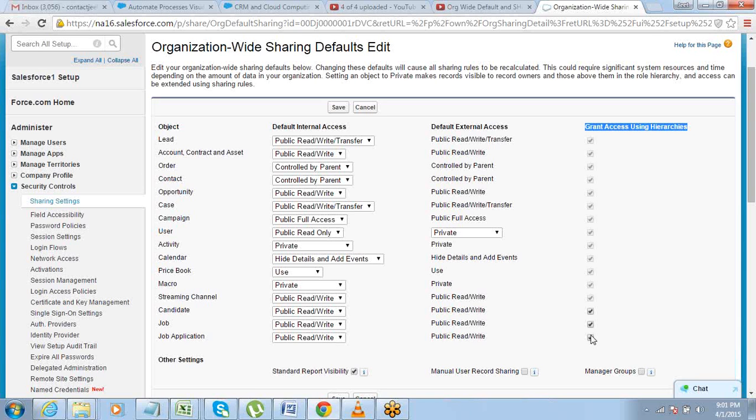Okay. So this thing comes into picture only if the data is made private. It does not make any sense if the data is public. If it's public, everyone gets to see it, and your manager is also a part of everyone. So it does not make any difference. But if it's private, then this situation comes in.